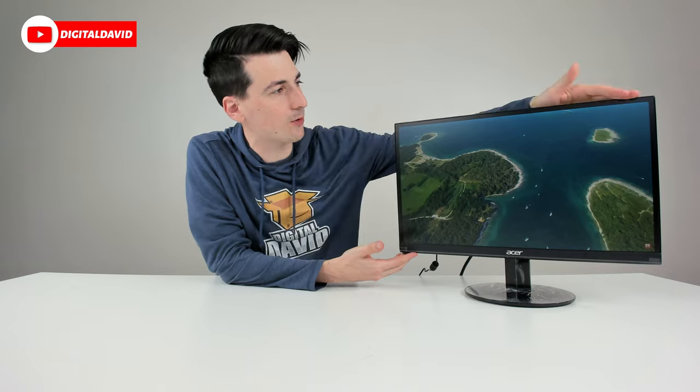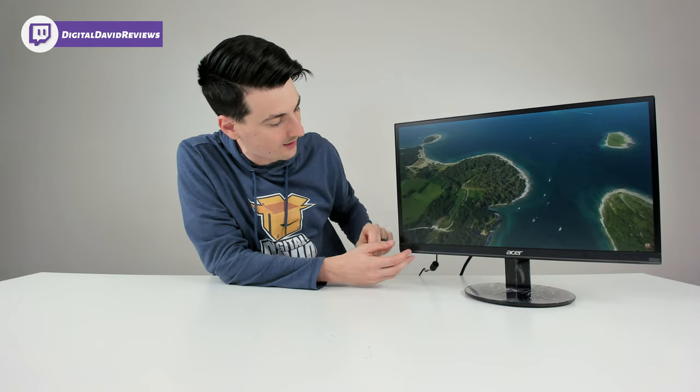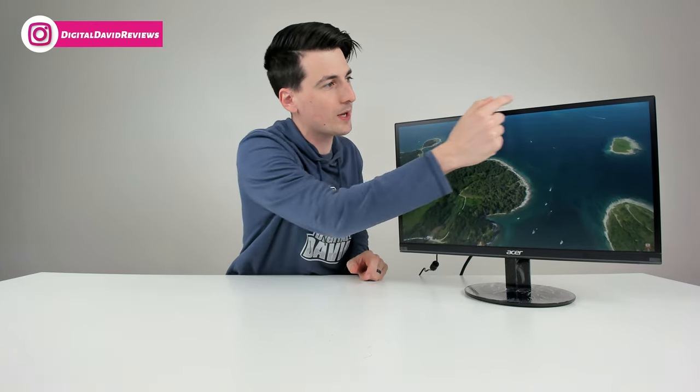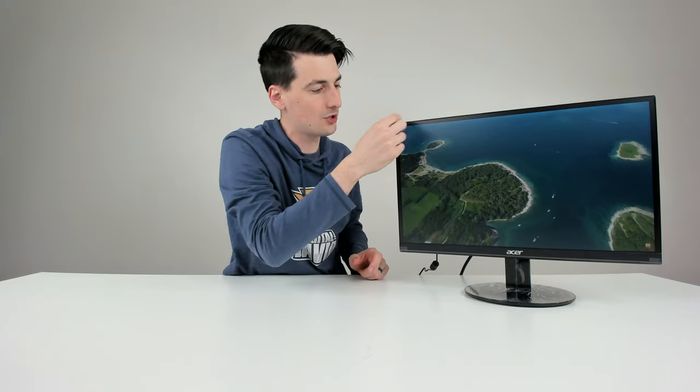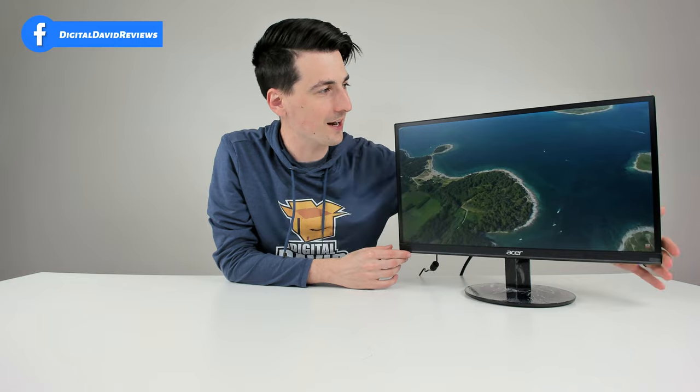And the design looks great too. Love the really slim bezels along the sides and the top, but I do think they missed something right here. They should expand the screen all the way out because you can see on the screen itself, we have a black border about half an inch all around, so it kind of defeats the purpose of this really slim design and how good it looks.